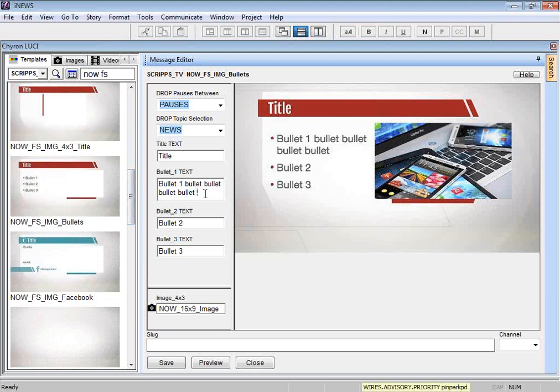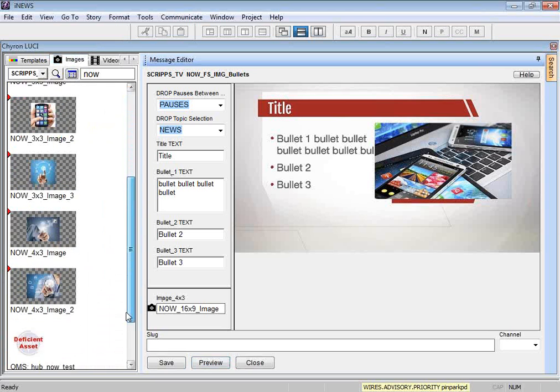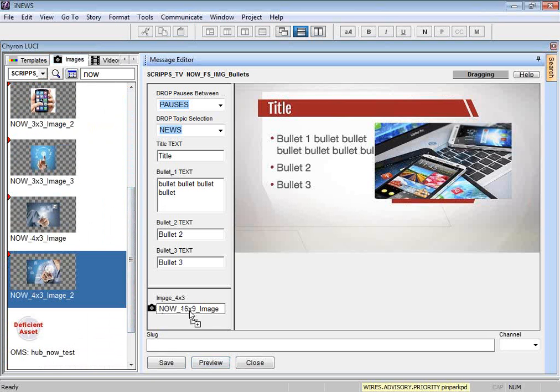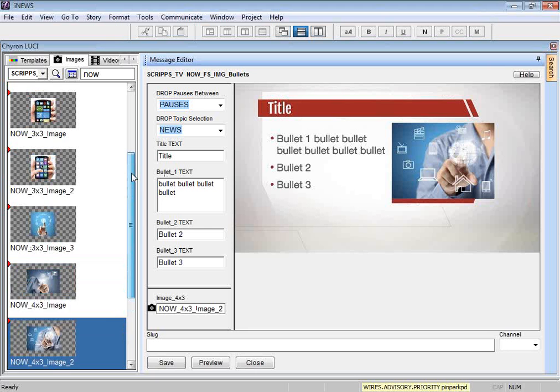On these bullets, when you type extra text, it will keep dividing it into additional lines, but 2 is the limit. It's not going to go any further than 2. And here we see an example of how that image is partially covering that text field. The way to correct that would be to go back and get a 4 by 3 image, and drag it into that image field, and you're going to see that now we're okay. Now we're out of the danger area.